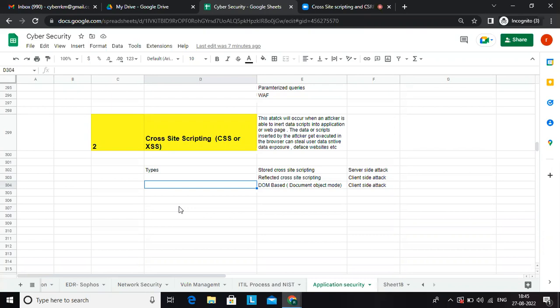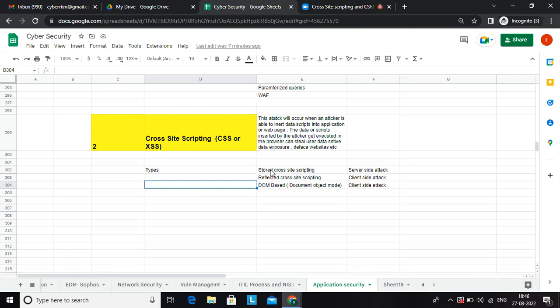Even sometimes existing connections also will take. Maybe we have one more attack, the CSRF attack, cross-site request forgery. What is the difference between cross-site scripting and cross-site request forgery? In cross-site request forgery, for an already existing connection, the attacker will send some malicious URL links. From there, he will take you to another forged website. But in this scenario, from the existing connection itself, the attacker's server will take your data. So that is called a stored cross-site scripting attack.